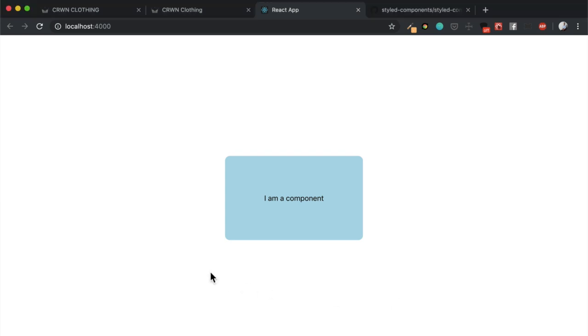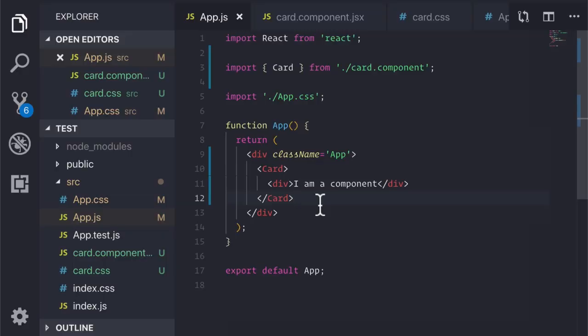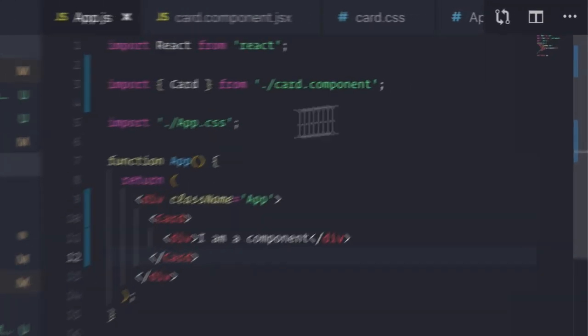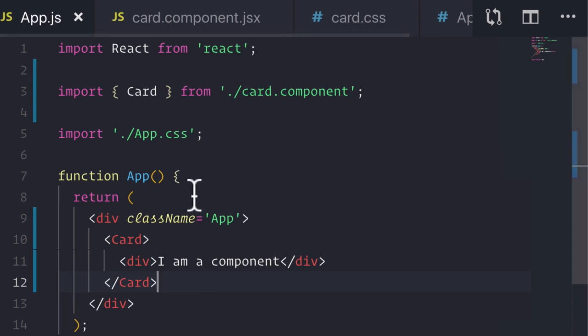Now, in order to understand what it is, let's just quickly go over what we already know about CSS. So the current way in React applications that we add CSS to our application is we import them into our component files, and we try to namespace our CSS to the top level components, classes, or any of the children's classes, but we scope them as best as we can with the CSS that we write.